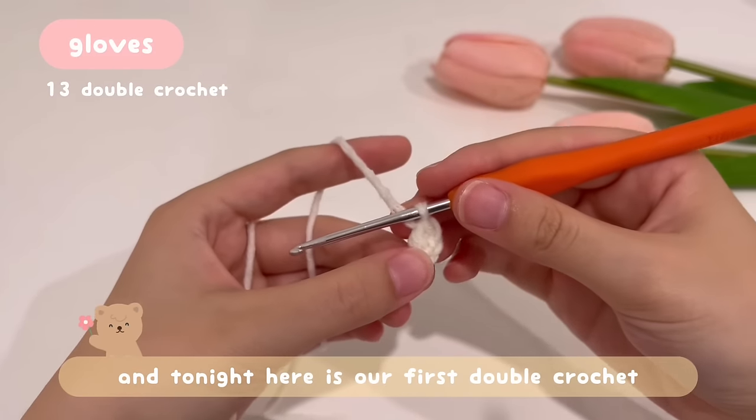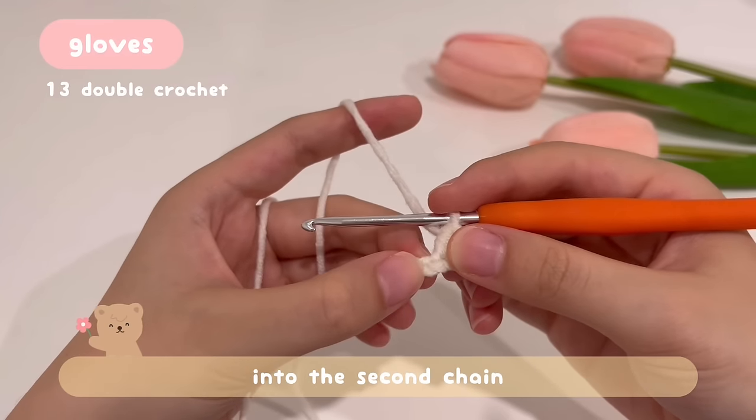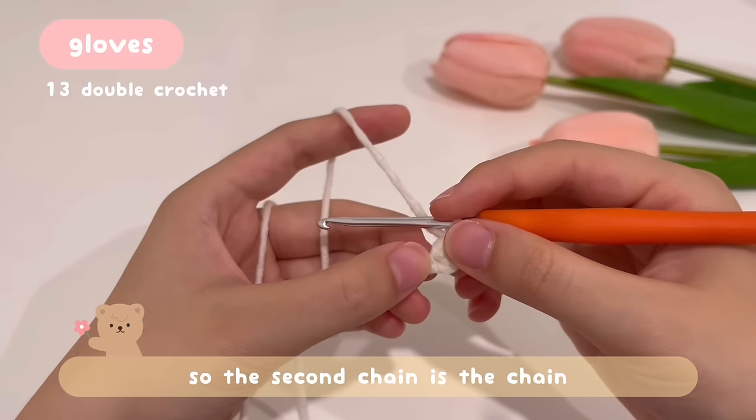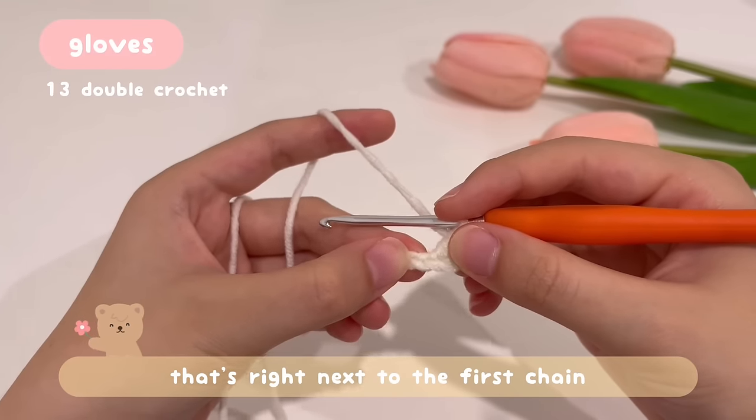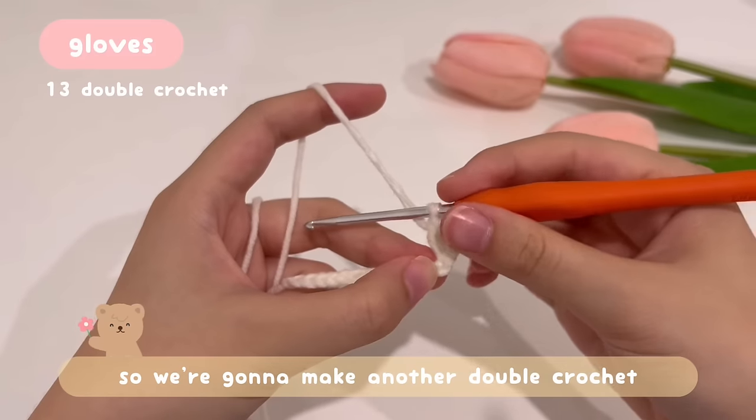And then ta-da, here is our first double crochet. And we're gonna place the second double crochet into the second chain. So the second chain is the chain that's right next to the first chain, which is this V. So we're gonna make another double crochet.